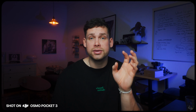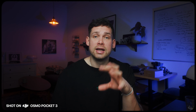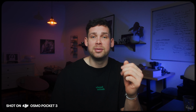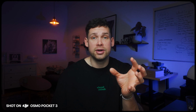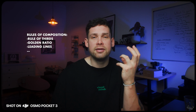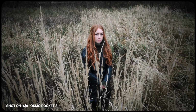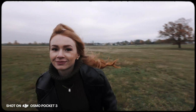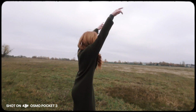You should definitely use the Pro mode with all the manual settings. Use the ND filter when it's too bright, and the black mist is also a little feature which makes the image a little bit more pleasing. Could really run around like crazy with this gimbal. Stabilization was on point. What you have to get used to a little bit, even when performing fast movement, when you're running, is that you keep the composition in your image on point. I easily forget about that when I'm doing crazy twists, crazy movement, and that you don't forget that composing your image is just as important as when shooting static shots.